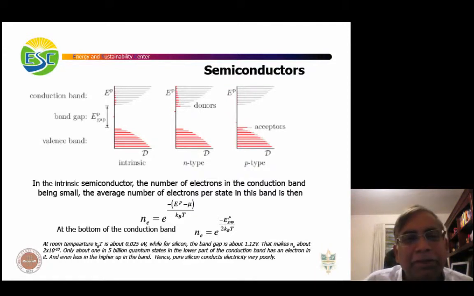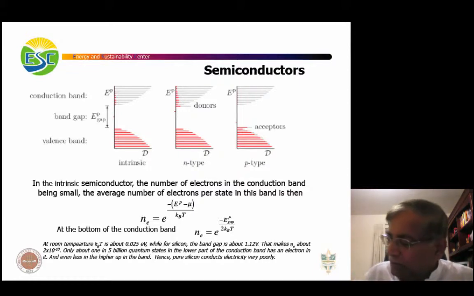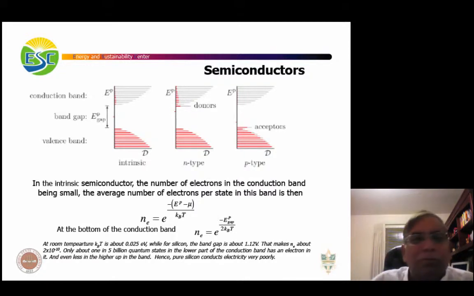So n-type and p-type materials are essentially materials in which impurities are added, in one case in the conduction band, and in the other case in the valence band. So if more donors are added, for example, the Fermi level will move up, as you can see here. In fact, the Fermi level in the intrinsic semiconductor is right in the middle. When donors are added, the Fermi level will move up. Light doping, maybe on the order of 1 impurity atom in a million, can cause such a movement in the Fermi energy.